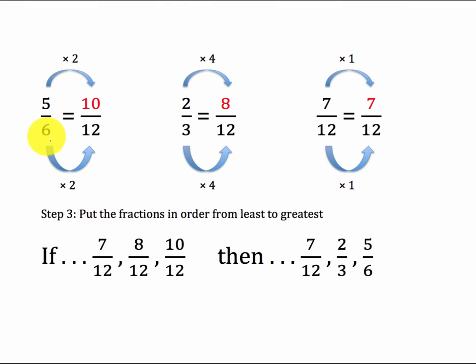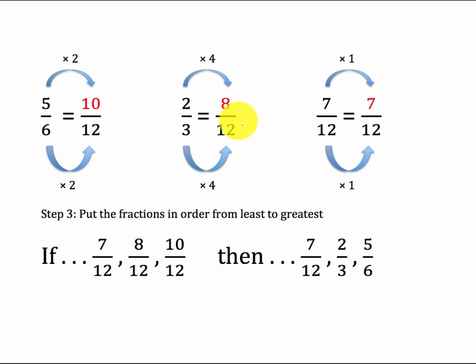So now that we know what we're multiplying the denominators by to get the 12, we have to do the same thing to the numerators to create our equivalent fractions. To get from 6 to 12, we have to times it by 2. So if we times the bottom by 2, we times the top by 2, the numerator. So 5 times 2 is 10. For the second fraction, to get from 3 to 12, we times it by 4. So times the top by 4, 2 times 4 is 8. And the last one, like I said before, nothing's happening here, so it just stays the same. 7/12 is equal to 7/12.